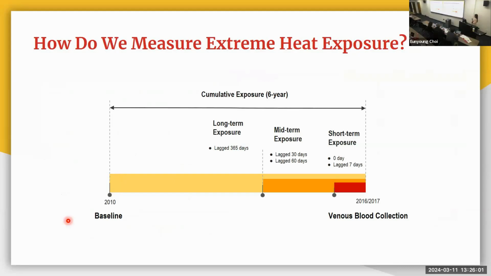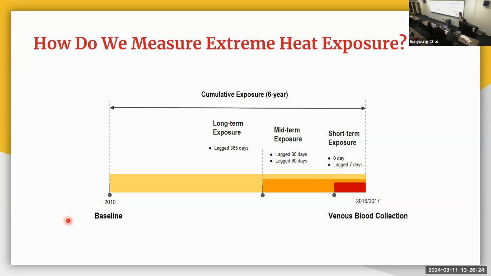Also, there's another important aspect regarding measuring extreme heat exposure, which is timing. We use the daily data so that we can really get into the short-term, mid-term, and long-term exposure concepts.